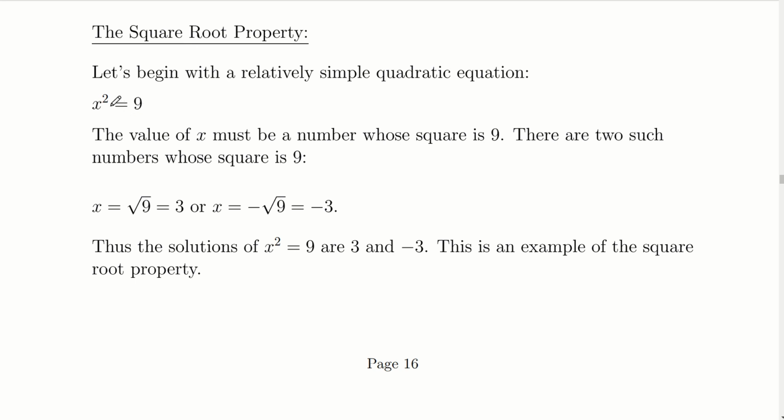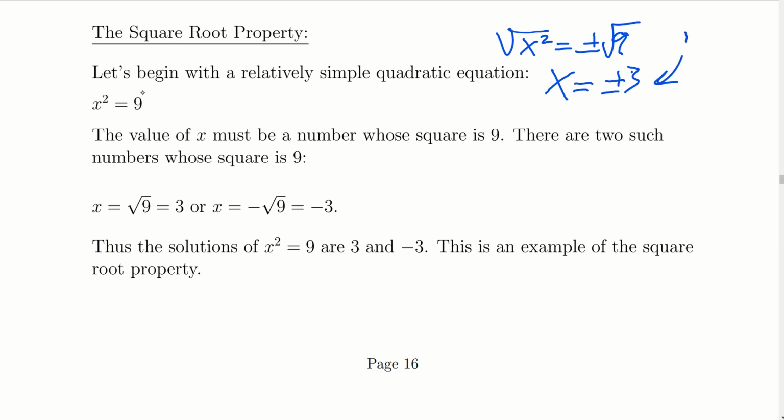For example, if you look at the simple equation x squared equals 9, we're looking for a real value x whose square is equal to 9. Essentially that's kind of like working backwards. The opposite of taking a square would be to do the square root. So if you take the square root of both sides of this equation, keeping in mind that any real number has two square roots, the principal root, which is the positive root, and the negative root, the square root of 9 is 3, and so we get two solutions: x equals positive 3, and x equals negative 3.